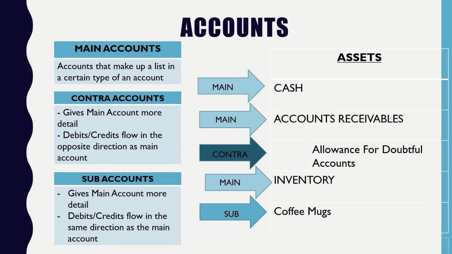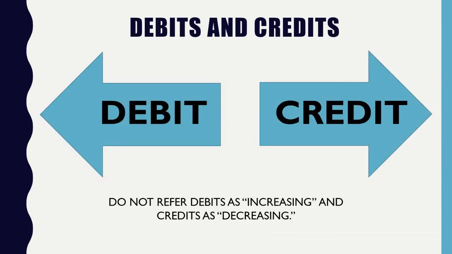All right. So now here's the great thing. This is the easiest one. Debits and credits, just understand it as left and right. You hear debit, left. You hear credit, right. And when we move on to the journal itself, it's pretty self explanatory. The debits are going to be on the left side, and the credits are going to be on the right side. So, understanding this concept.